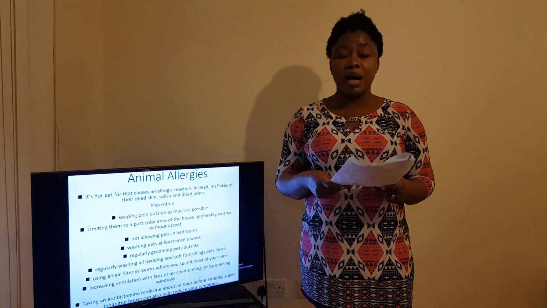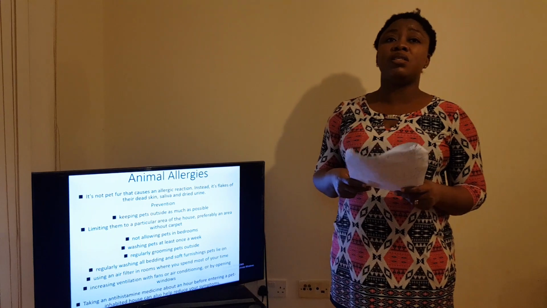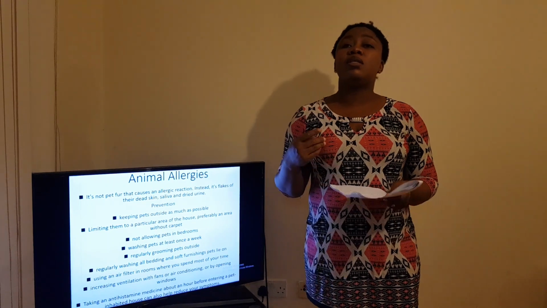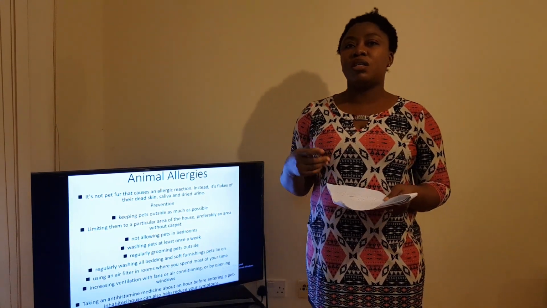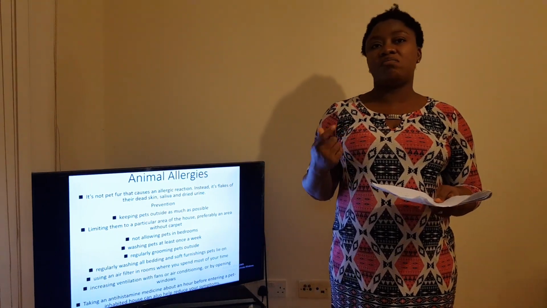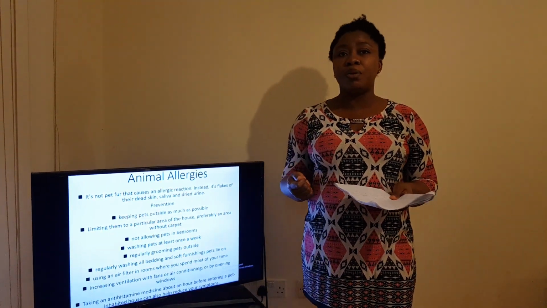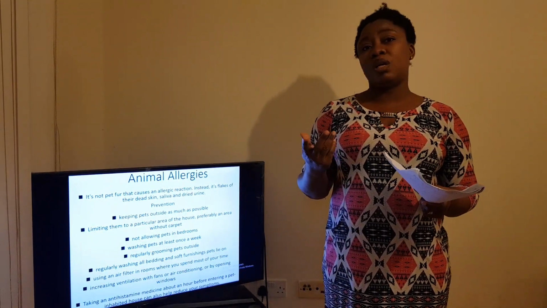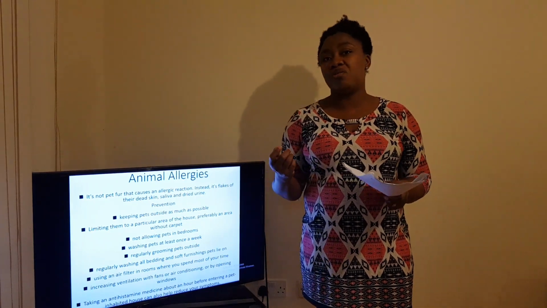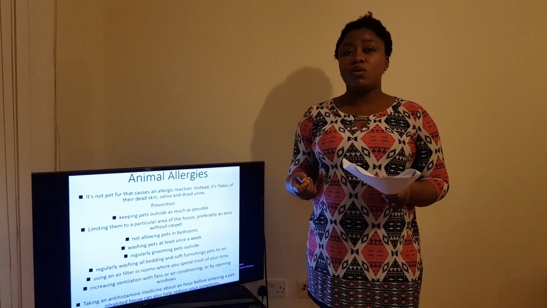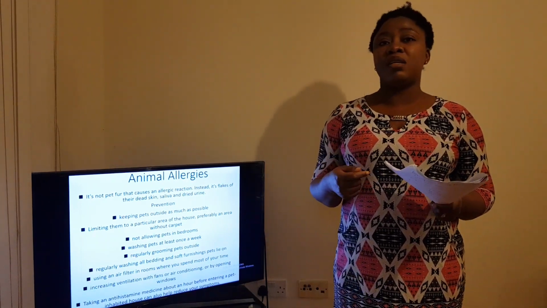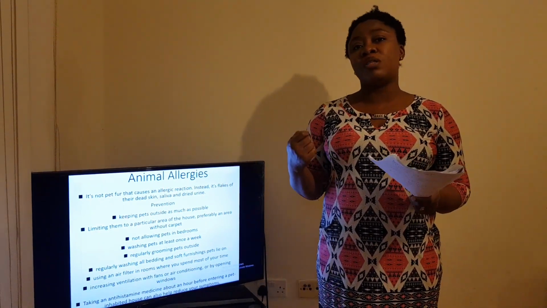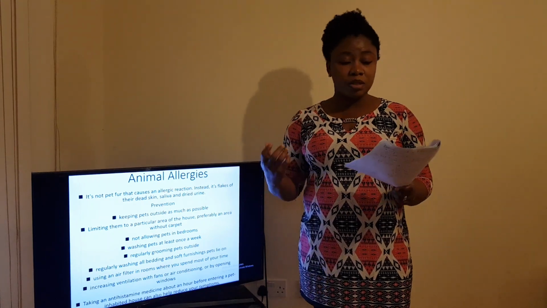And also animal allergies. It is not pet fur that causes an allergic reaction. Instead, it is the flakes of their dead skin, saliva, and dried urine. How do you prevent it? You can keep pets outside as much as possible. You can wash pets at least once a week. You can also use an air filter in the room where you spend most of your time. You can also take an antihistamine medication about an hour before entering a house with pets, which can also help reduce your symptoms.